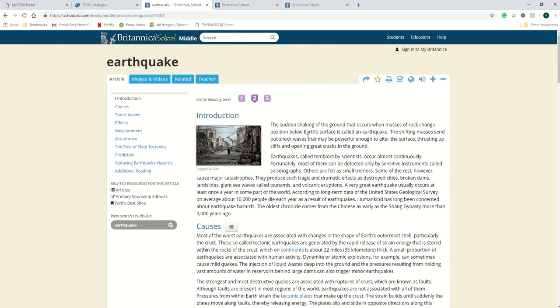And a good thing to think about is which part of the project are you researching for at this moment. So right now I'm really interested in knowing how earthquakes form. I remember some things that were talked about in class, and that will help me, but I need some additional research to help me remember. The nice thing about Britannica is it has an option for you to listen to what's being said. So if you need to hear it read out loud, it'll read it to you before you do your research. And it has a citation device that we're going to use at the end.